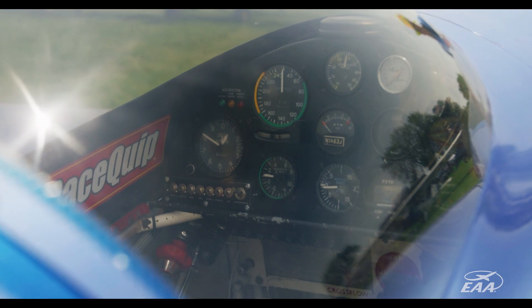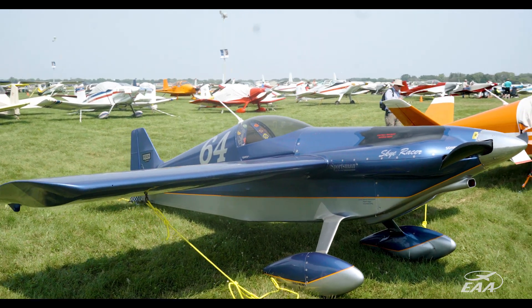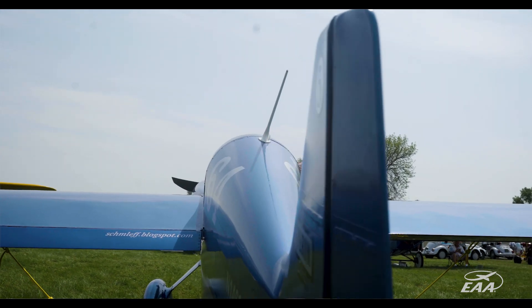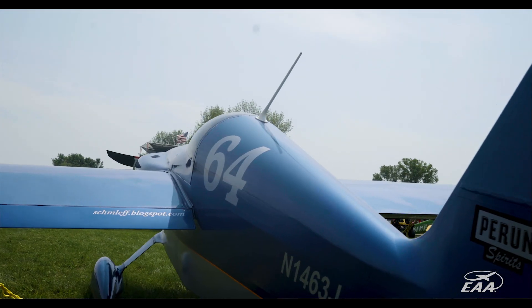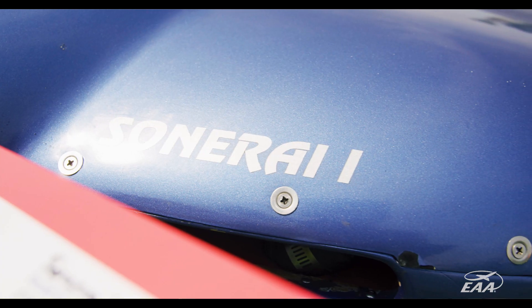The initial build was about three years, took about a thousand to twelve hundred hours. But the second time I built the airplane — when I did the turbocharger and cut the cowl in half and redid all that — that was about three thousand hours worth of work. That was a huge, huge project.